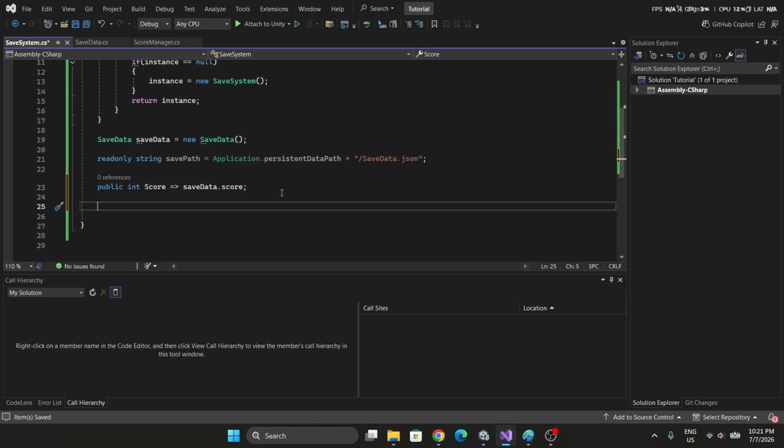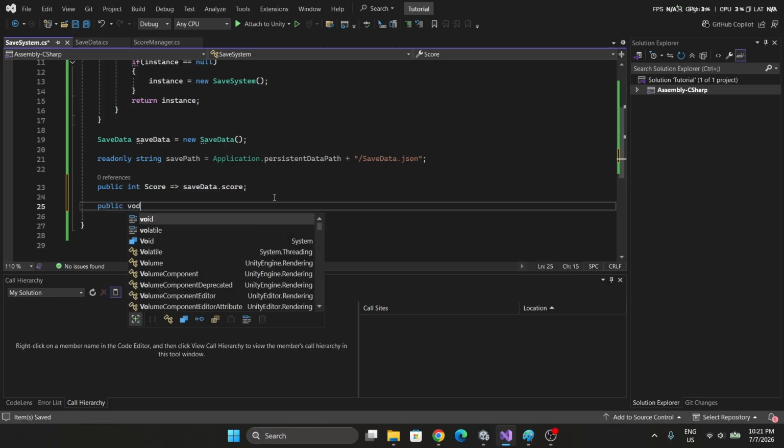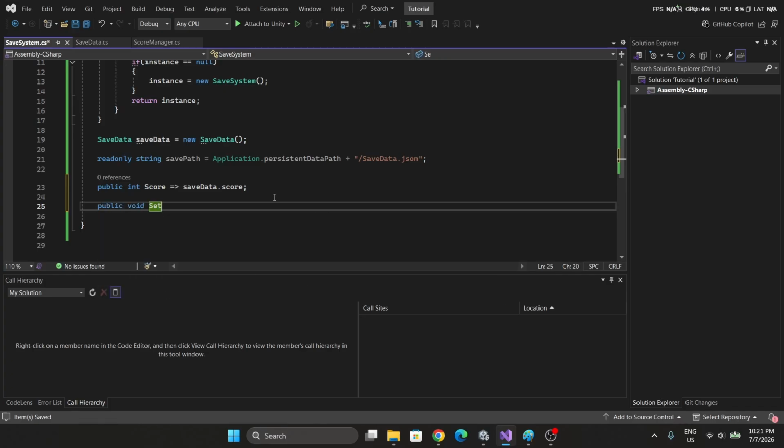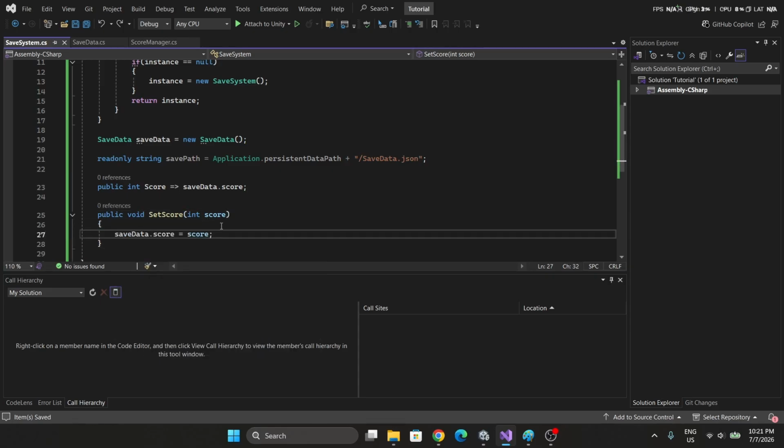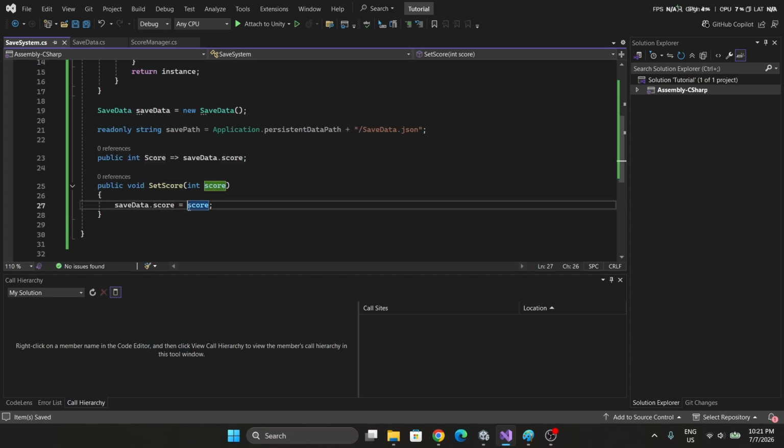And then we also want to be able to set the score. We're going to do public void set score, int score, and then save data dot score equals score. So we're going to assign what we pass into our score here. Now we can actually add some validation here, which I'll just do to give you an example.